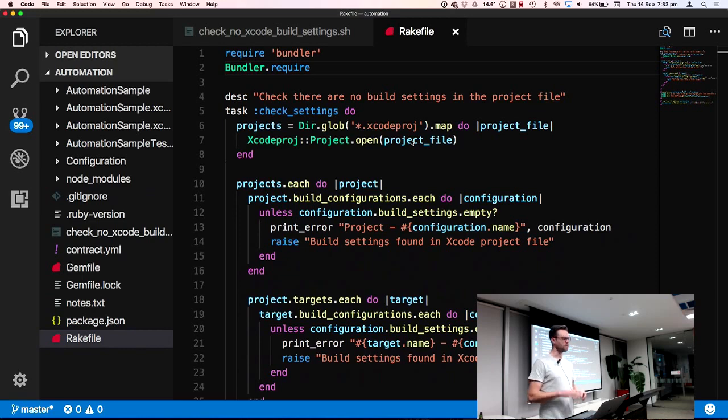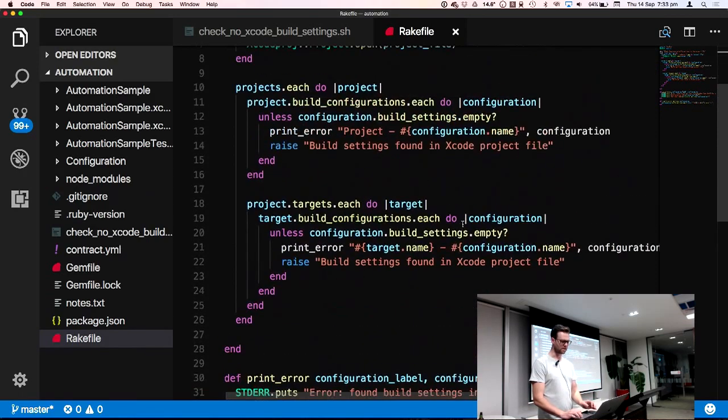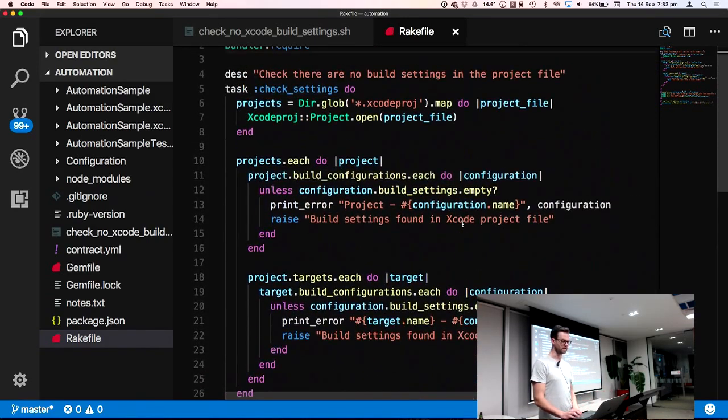So anyway, if you do use xcconfigs and you get frustrated with trying to control where your settings are being done and the state of your project file, it's really easy just to have a script that does it to enforce it. This is more code than the shell script, but it's easier to understand if you like Ruby.